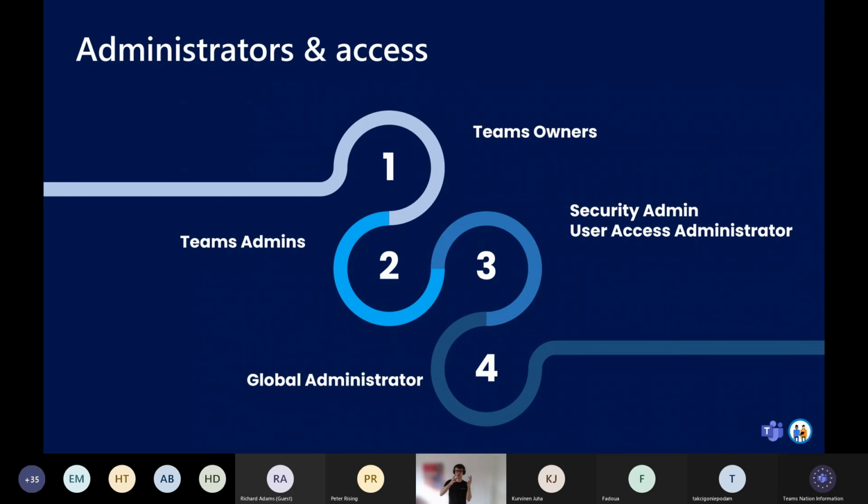Then, of course, we go into the admin roles within Azure AD. And I don't know if many people know this, but for Microsoft Teams specifically, there are 5 different RBAC roles within Azure AD. So we have, for example, Teams admin, which can have the whole Teams administrator, but we also have Teams device administrator, which can only manage Teams meeting rooms, for example. Just be aware of these things happening, and these things are possible.